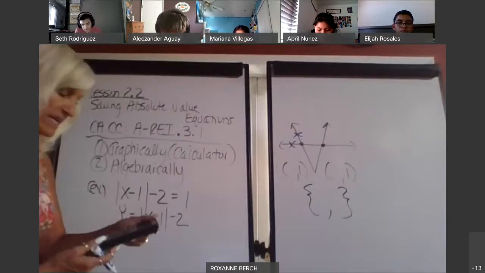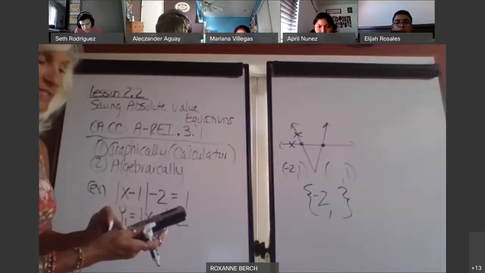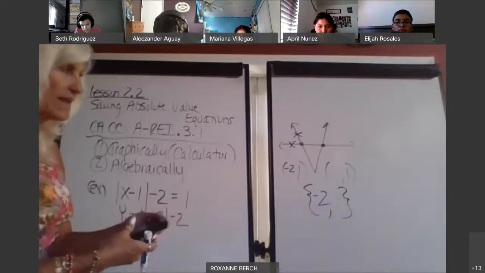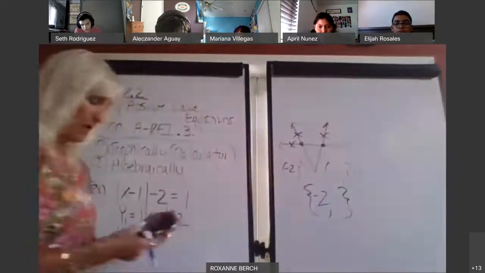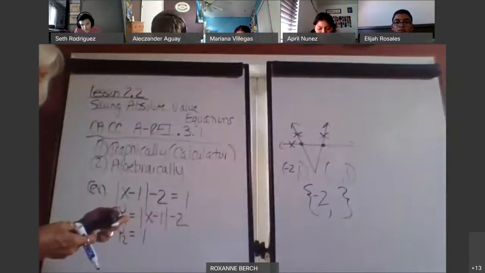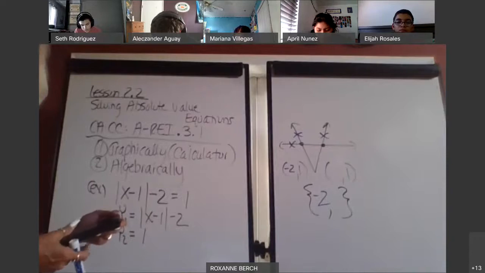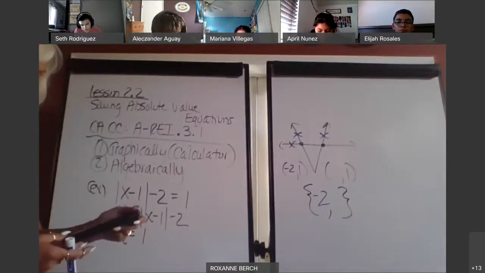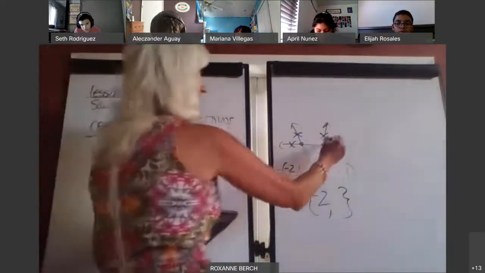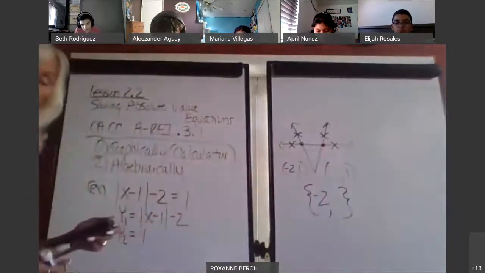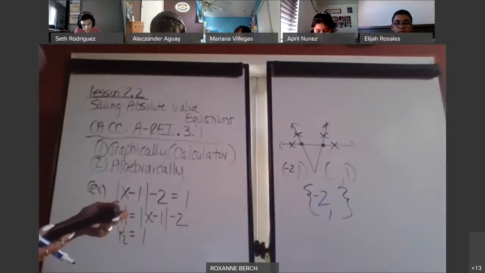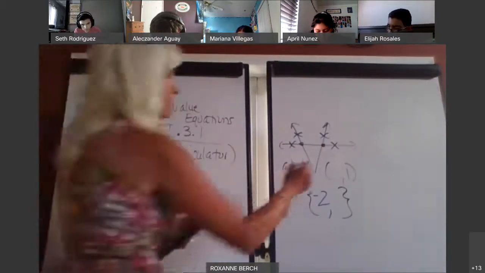You go to second trace and you pick the intersect feature number 5, and you use the arrow key and move the spider over there somewhere. After you get them over there, don't put them right on the spot either. And the spider is going to jump to the other one, and you hit enter, and the calculator wants to guess. It's not really guessing. It's giving you right 4, up 1.